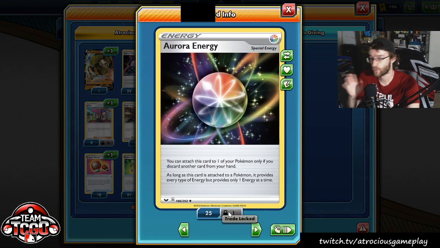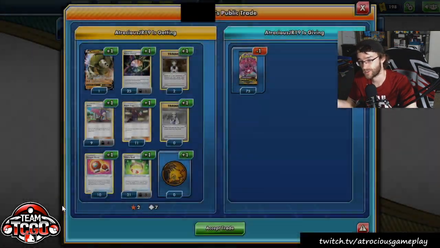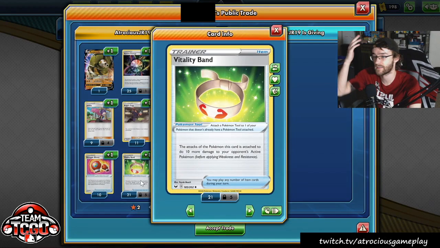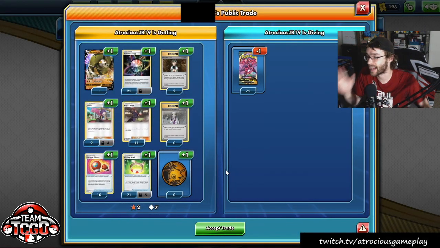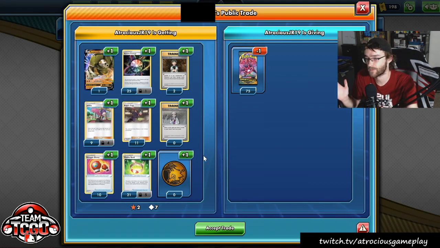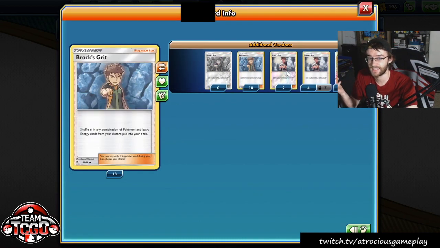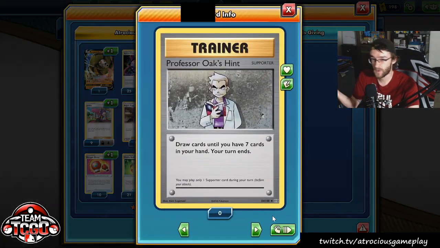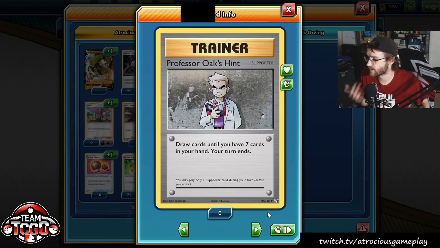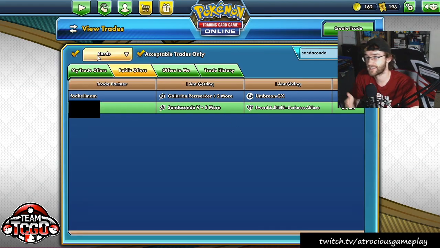As you can see, I have 26 Aurora Energies to my name. I have 11 Koga's Traps. I have 13 Janines. I have 10 Boxing Gloves. I have 26 Vitality Bands. I don't need any of this stuff. Plus, you go to Brock's Grit, not very playable, but look, I have 18 of these, 2 of these, 11 of these, 2 of the full arts, by the way. Professor Oak's Hint. Why would you use this card? This card is not good either. It's not good. So there's a lot of trades that are like that.